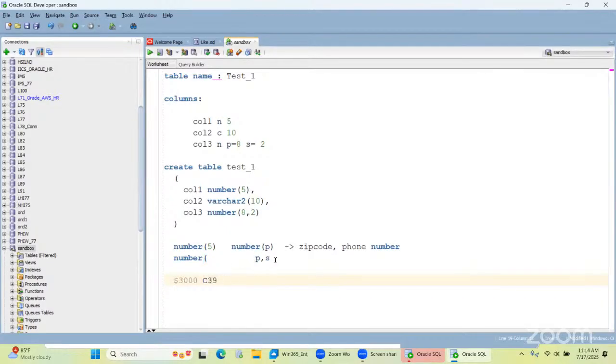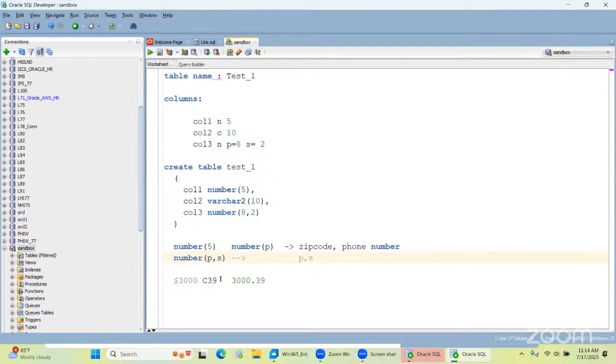So how do we write that? 3000.39. Wherever you have a decimal value, we write it as P comma S. What is P comma S?